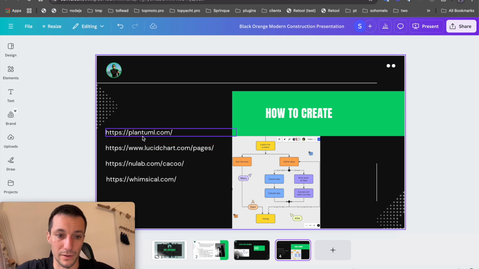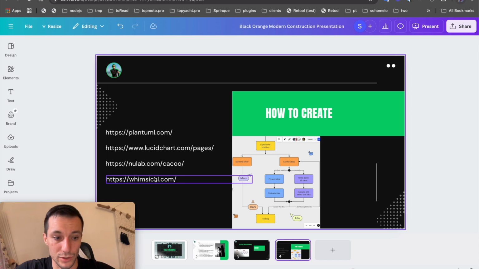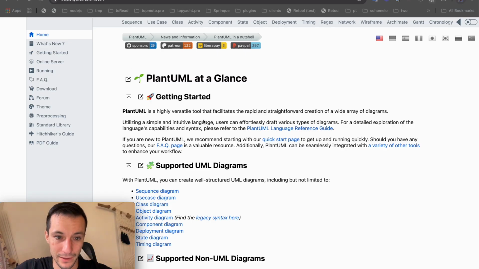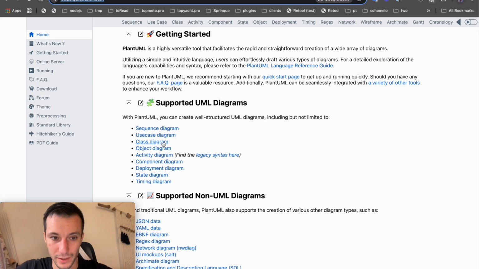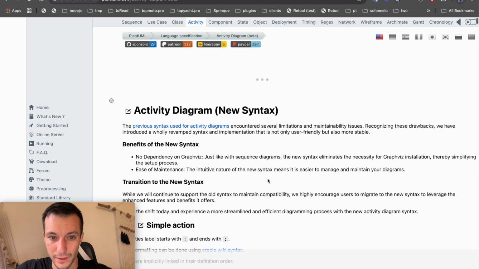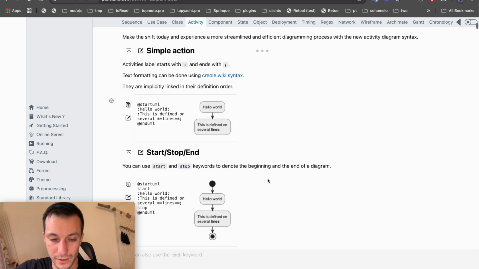Some of them are Plant UML, Lucidchart, newlab.com, Whimsical, and I will jump to my browser and show you Plant UML. This is a very old-fashioned looking website, but it is free. You can see sequence diagram, use case, class, object diagram, activity diagram, and you can read how it works and see the examples.